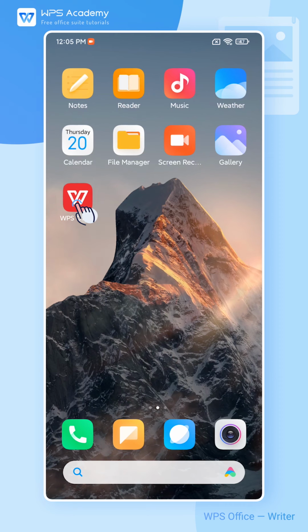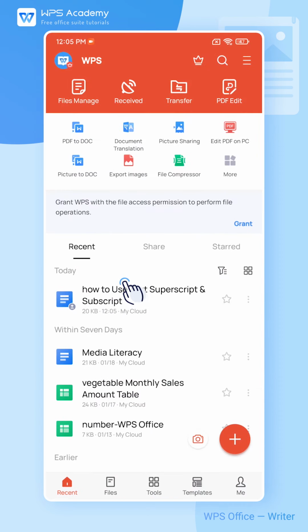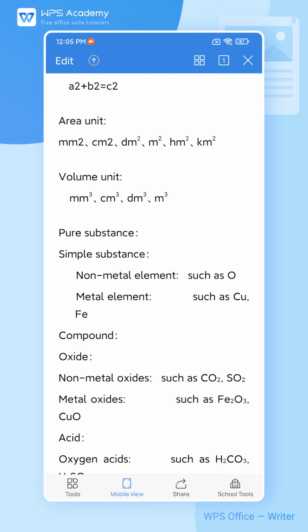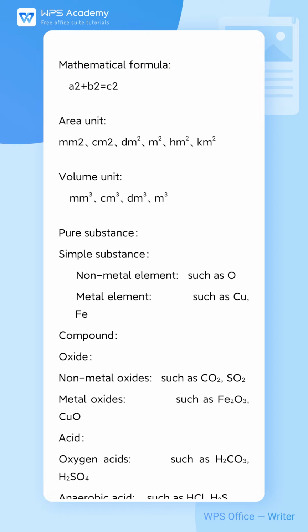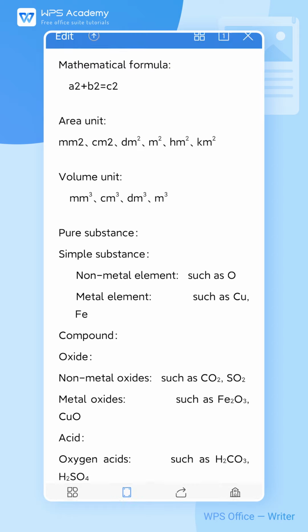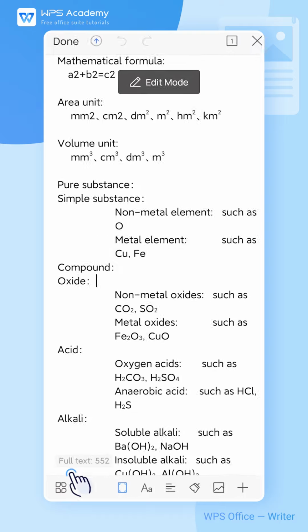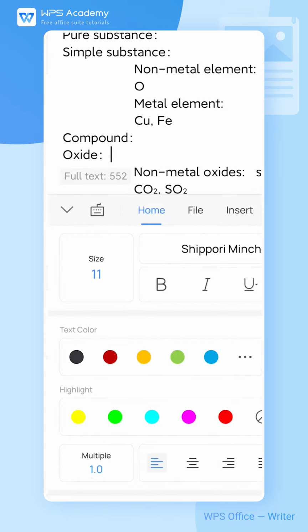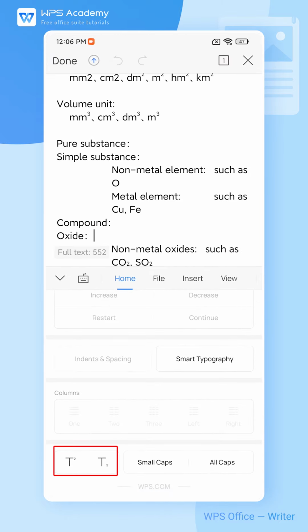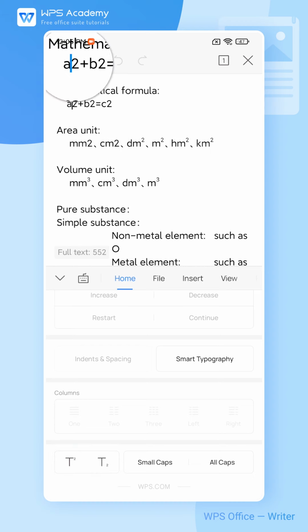When editing mathematical and chemical formulas, how can we use the superscript and subscript functions to add special symbols? Take this mathematical formula as an example. To display this effect, click Edit, head to the Tools bar, select the Home menu, and select Superscript or Subscript functions. Select the text and add Superscript effect.